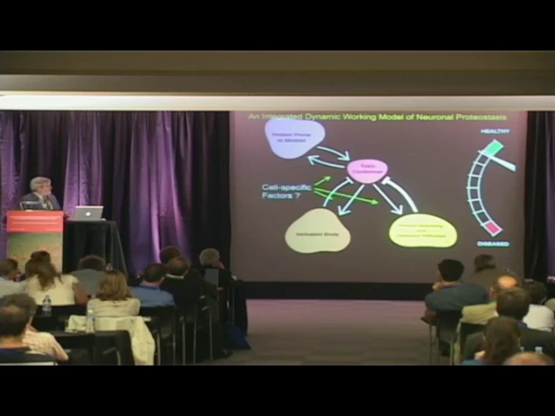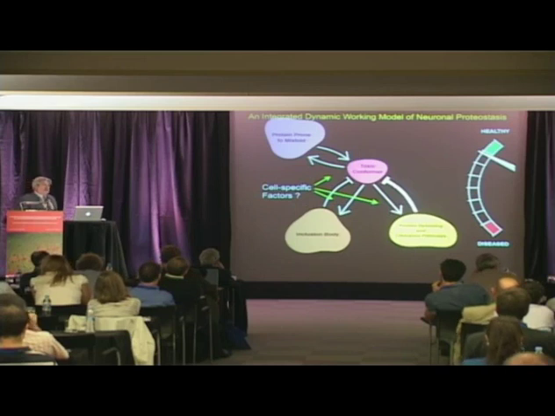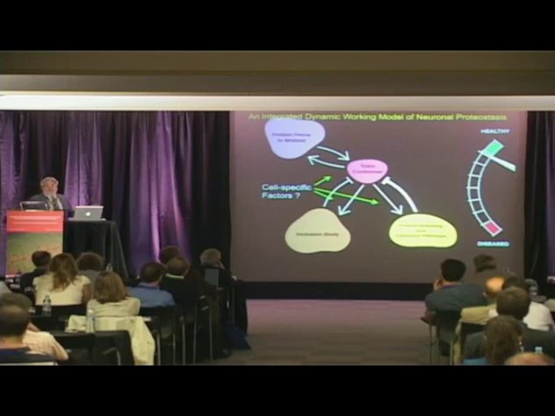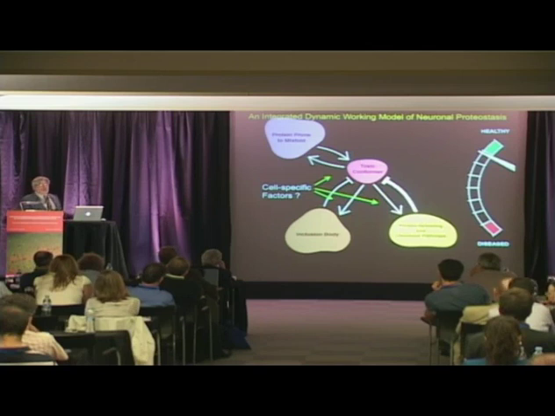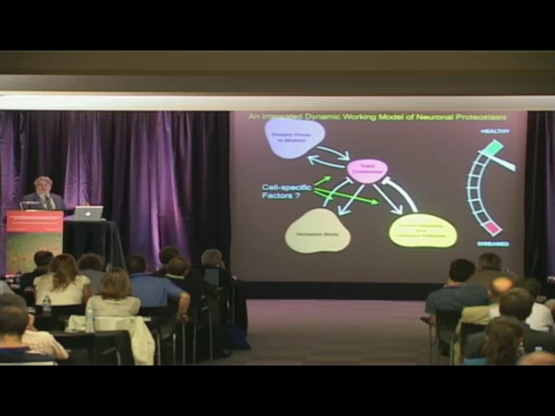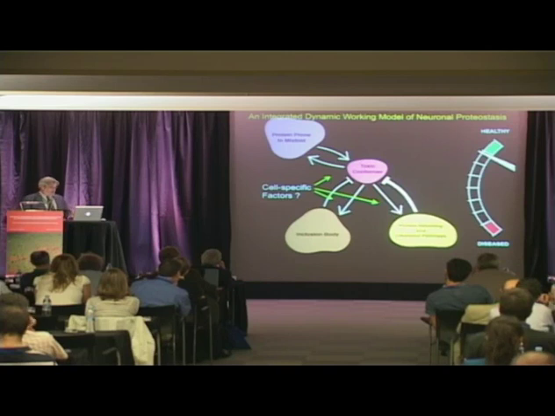these are promising pathways. Now, I told you that there seem to be some differences between striatal and cortical neurons. We think the basic structure of this model is correct for both cell types, but there are also cell-specific factors that seem to influence the kinetic rates of these different steps. I didn't have time to show you today, but we found that cortical neurons much more readily form inclusion bodies with the same dose of Huntington than striatal neurons. So clearly there are some cell-specific factors that affect the rates of some of these processes.